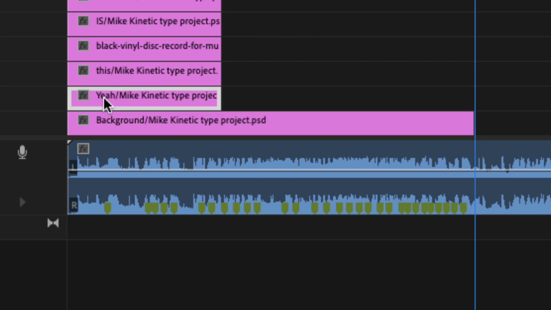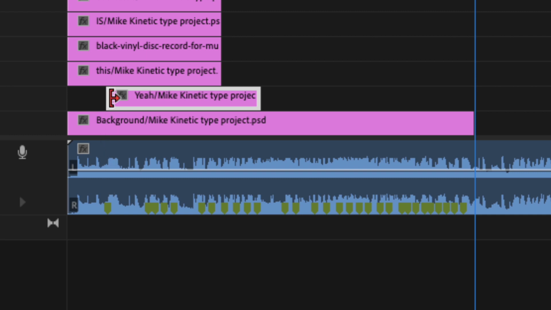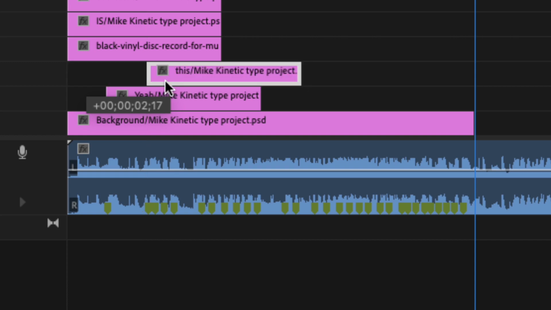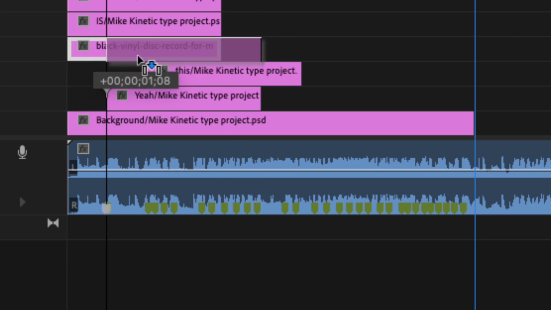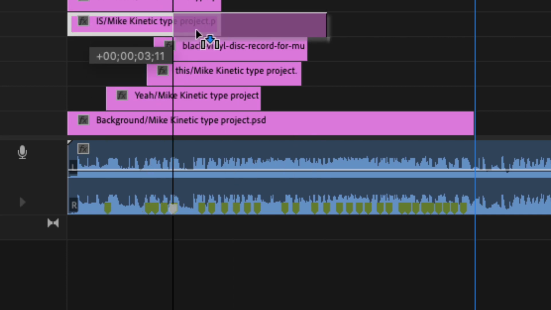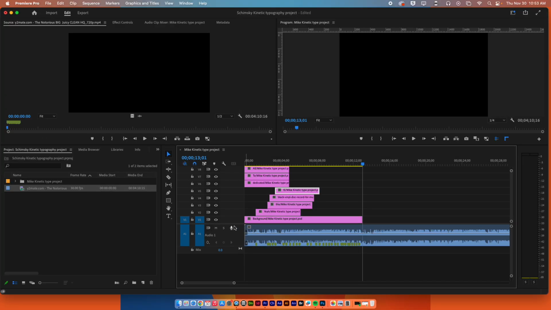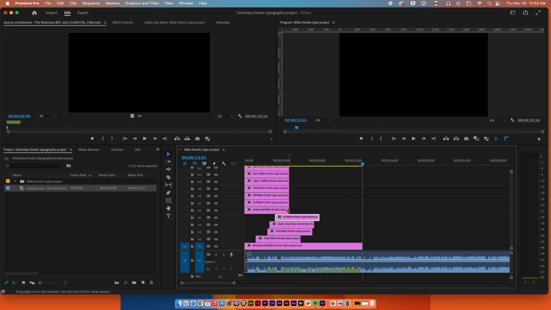Then here's my first word, "yeah." What I do is I want the beginning of this to line up with the first marker. So I just click and drag it until the front of it lines up perfectly with that marker, just like that. Then I go to my next word, click and drag it to the next marker. Then go to my next word, click and drag that to the third marker. So it's first word, second word, third word, fourth word to the fourth marker, and so on and so on until you're totally sick of the whole thing and can't wait for it to be over, okay? But those are the steps.